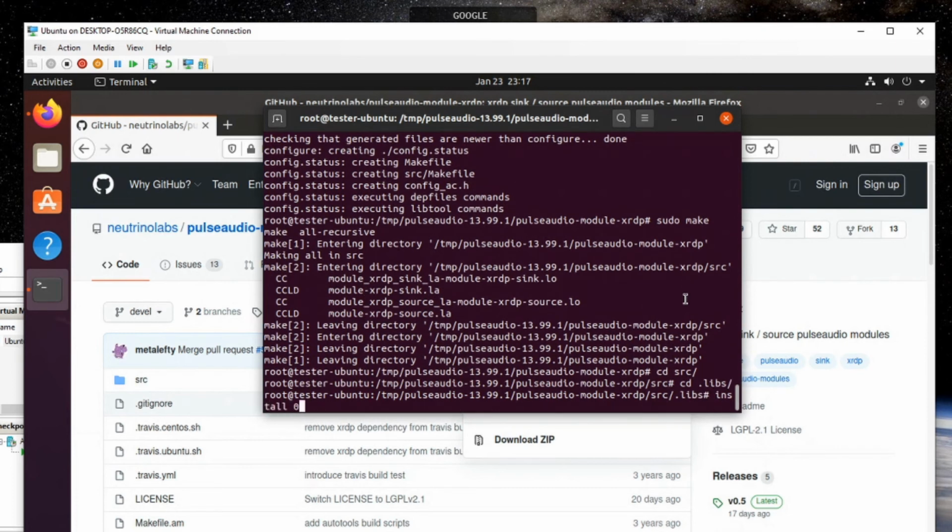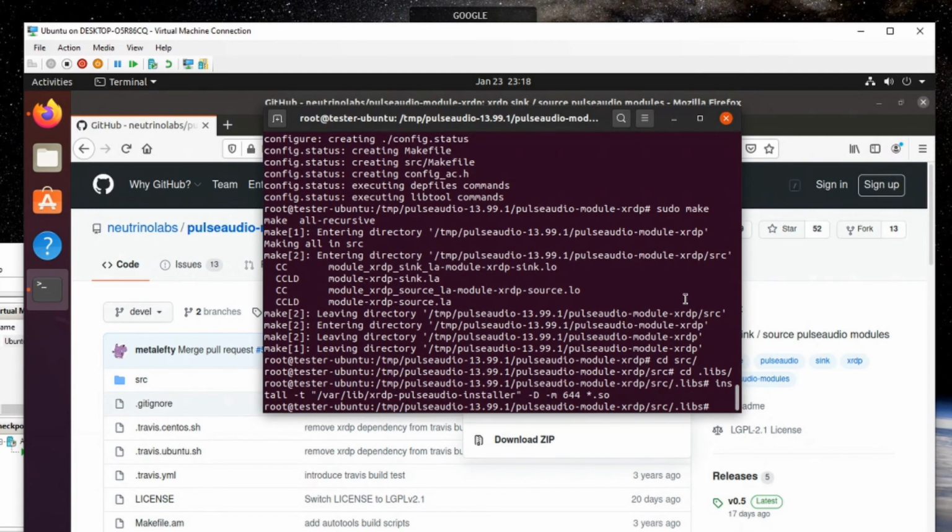So install -t bar lib xrdp PulseAudio installer -d, m644 for the permissions and everything .so. And that should do it.